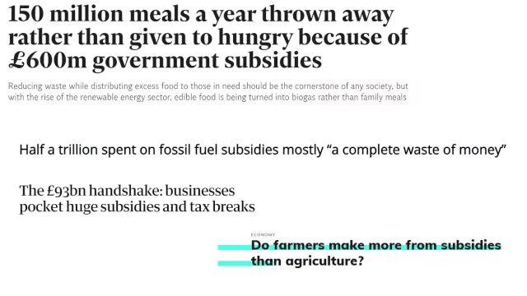So when we're looking at the issues related to a subsidy, there are some headlines that I've picked out from recent times. If you look at, from 150 million meals a year thrown away rather than given to the hungry because of 600 million government subsidies. So in other words, is it actually encouraging waste? One of the reasons for a subsidy was to discourage waste, but it could also have the opposite effect.